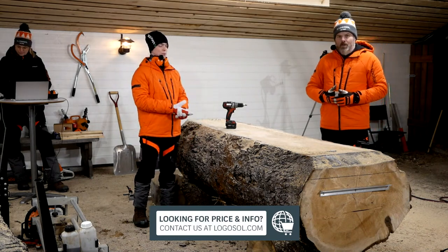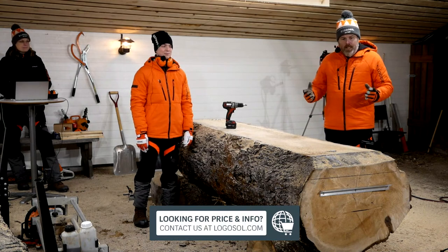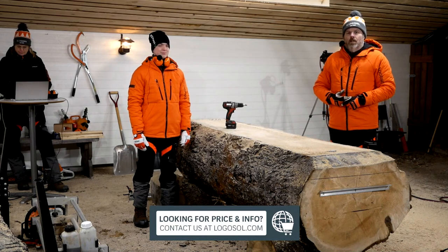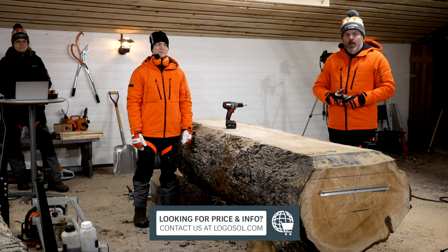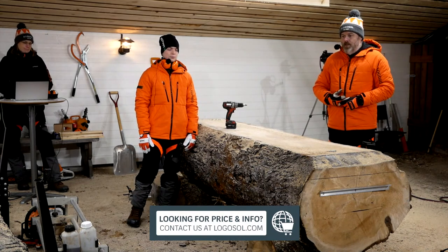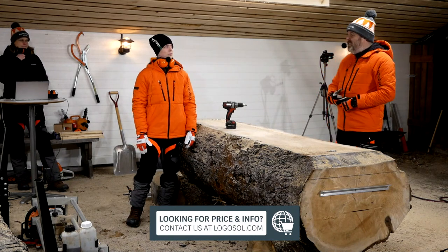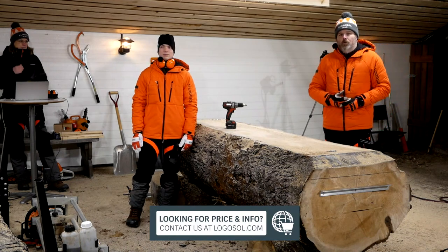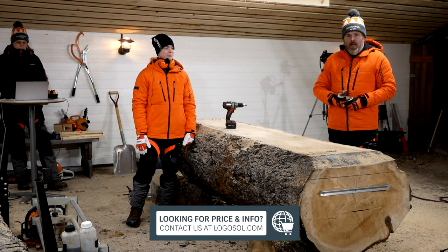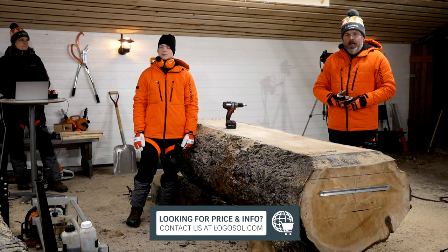As I told you before, we're going to show the Big Mill Wide Slabber. The Big Mill Wide Slabber is equipment from Logosol to take care of these large, oversized logs that you're not always able to take care of with another sawmill. So we've developed a jig with guide rails on the side to take care of logs from 66 inch up to 84 inch wide. You can check that out on the webpage. Just go to Chainsaw Mills and Big Mill and you can see all the models that we have.